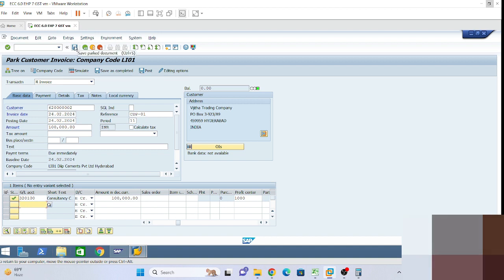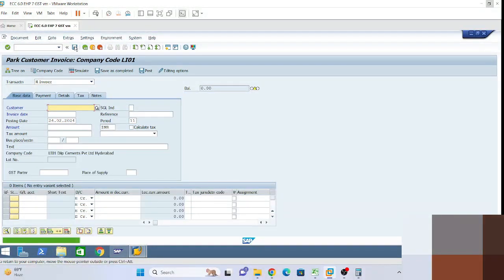So say park document. Now this document is only parked.